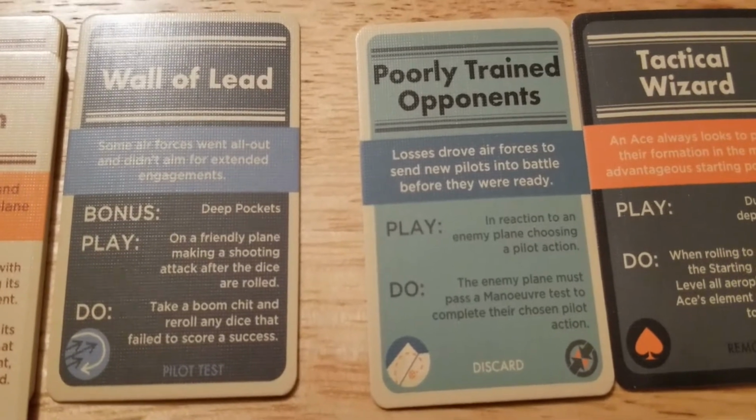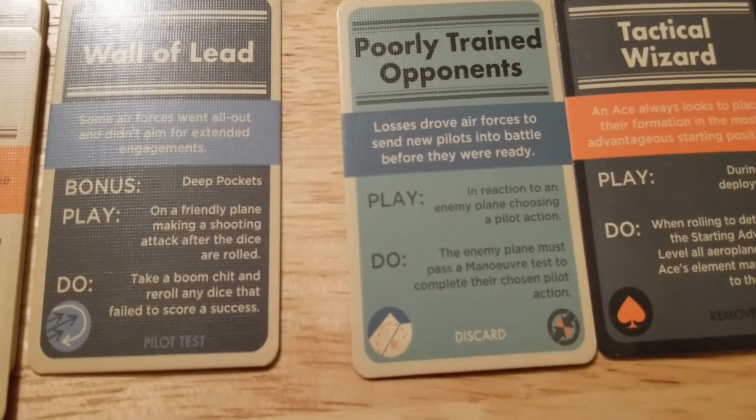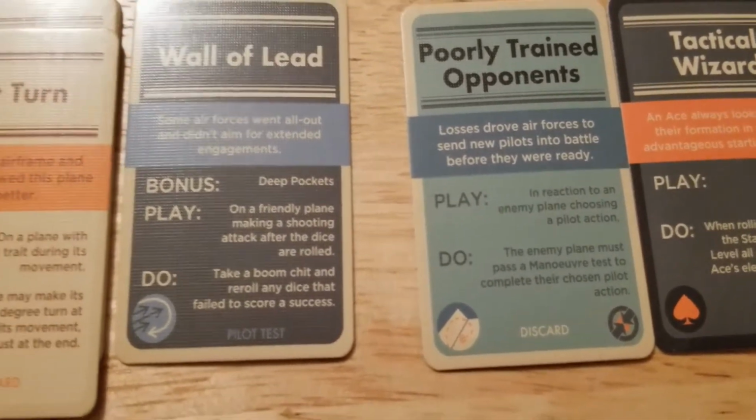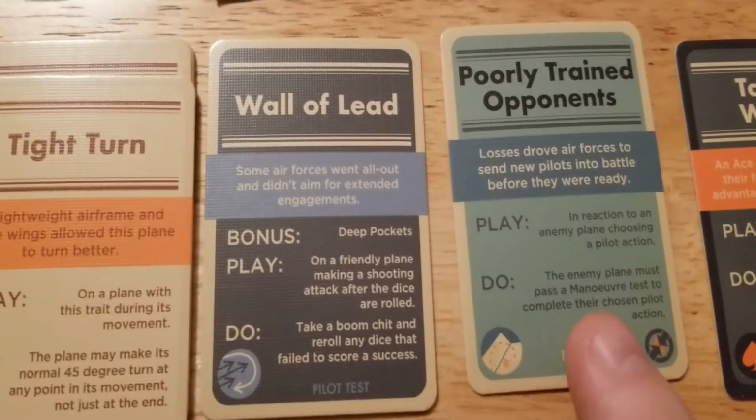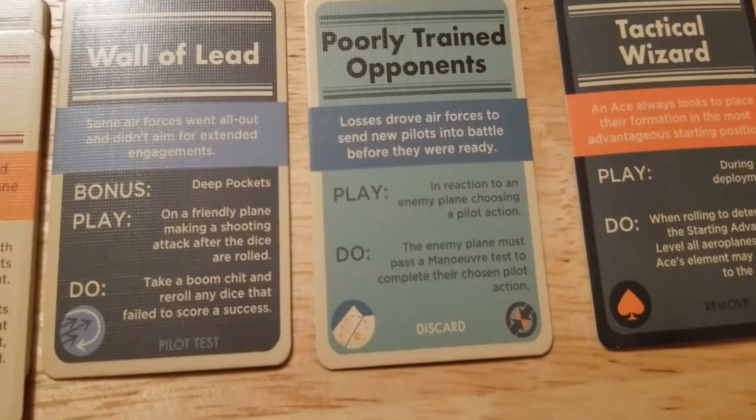Poorly Trained Opponents is a cool one too for the theater. Basically, in reaction to an enemy plane choosing a pilot action, the enemy must pass a maneuver test to complete their chosen action. So really neat ability there. It's discarded afterwards, whereas Wall of Lead can be recycled with a pilot test, I do believe.